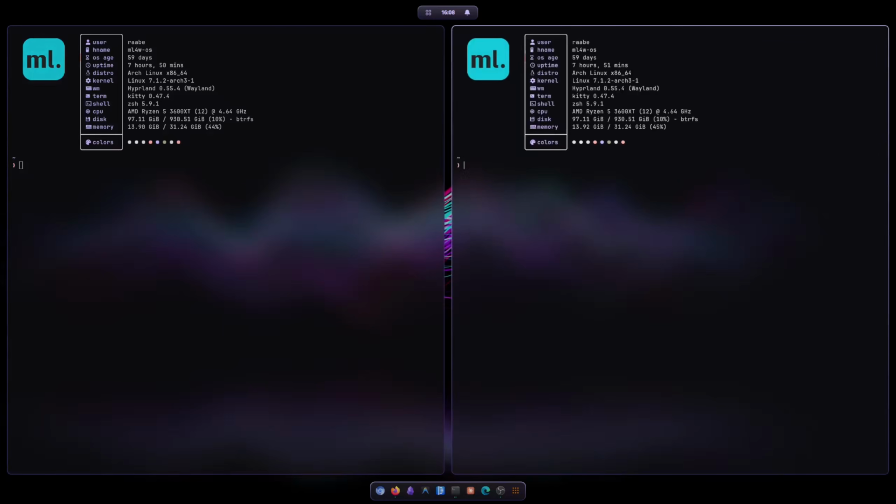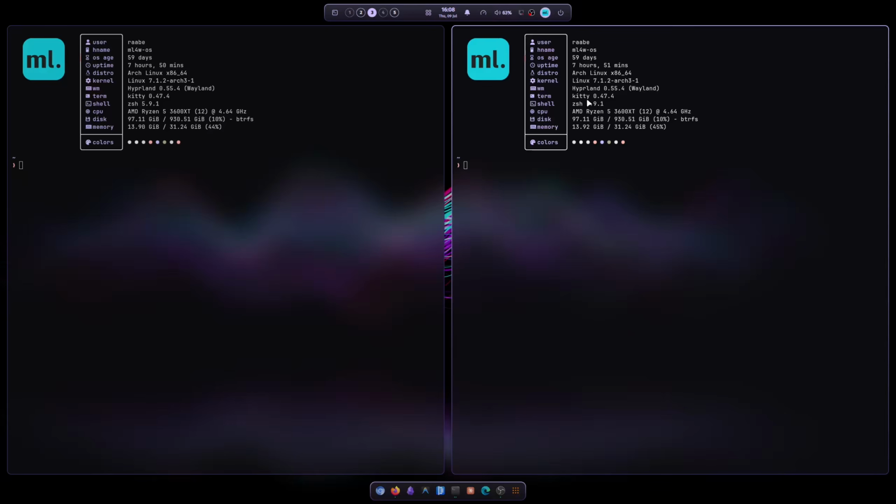Another terminal open, super key space. You can also click on the left side to jump immediately to the right side of the status bar and open the power menu. And with up and down, you can select the power menu option. So no need to touch the mouse. Everything can be done completely with keyboard commands, and that is very important for me.